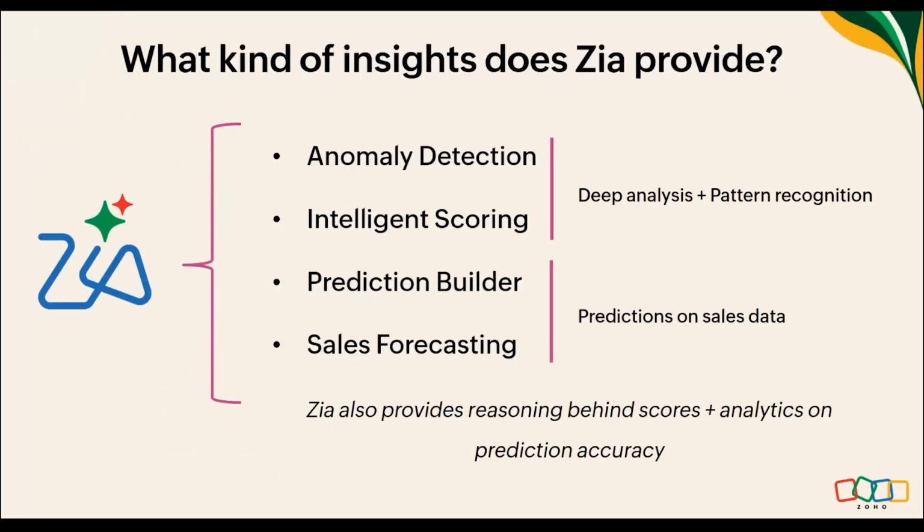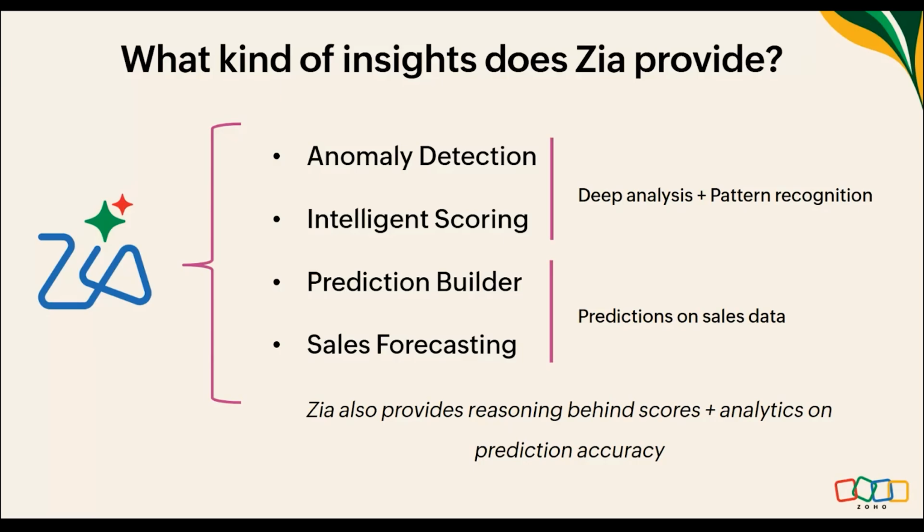When I say insights, what exactly do I mean? So we know that your CRM holds a wealth of information about your business, right? There's going to be data about all of your leads and customers. It stores all of their interactions from emails, calls, and meetings. And it also has their engagement from other channels as well, such as maybe your social media, your website, maybe even product usage data. So Zia is going to analyze all of this data for you and start understanding the patterns and trends that exist in that data. And then it can instantly point out any anomalies that exist.